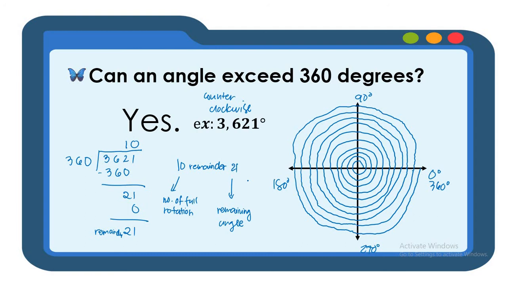Now, there's still a remainder, 21 degrees, so we need to plot 21 degrees, which is an acute angle, and obviously will be found in the first quadrant. So this is 10 full rotations. We need to plot 21 more degrees. This is an estimate. So the terminal side may lie somewhere here. This is our terminal side. And this is now the graph of 3,621 degrees.